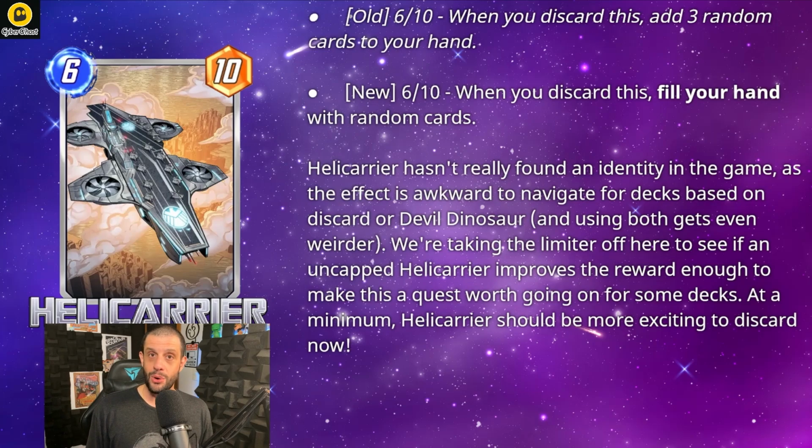I'm going to call it the 4D, the Devil Dino Discard deck. And I think it could be a lot of fun, especially because Collector specifically was recently nerfed. More cards going back to the hand outside of Moon Girl. This would be the biggest ramp potentially at any one given point that could be for that card in particular. So I wouldn't be surprised if we started seeing a lot more Helicarrier.